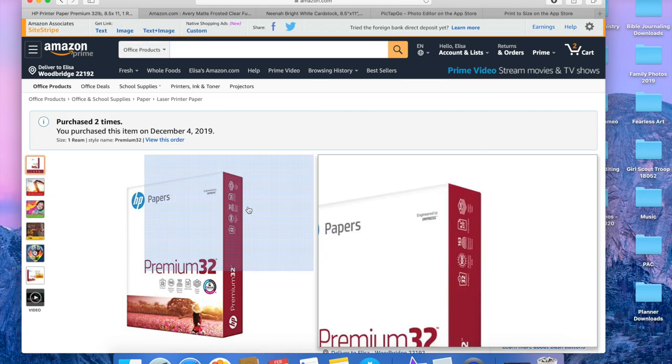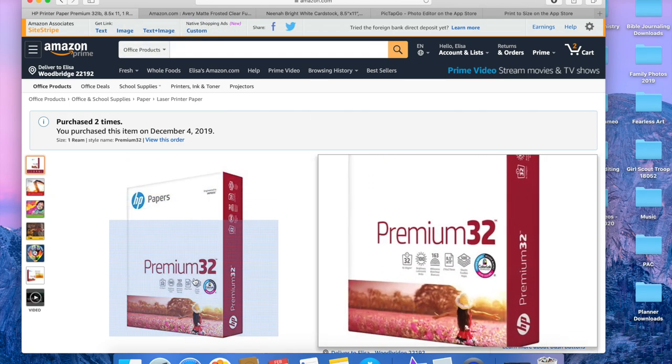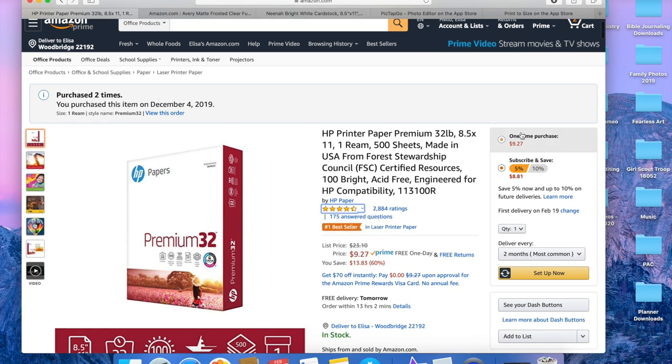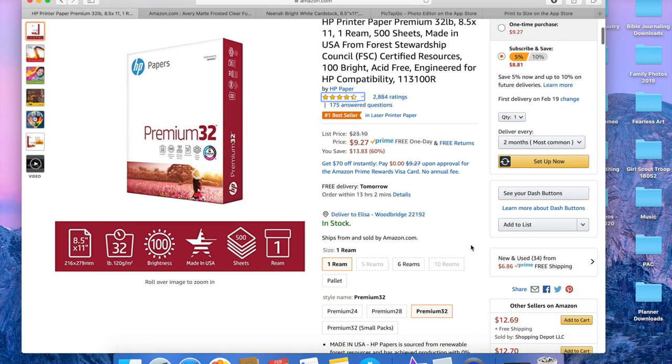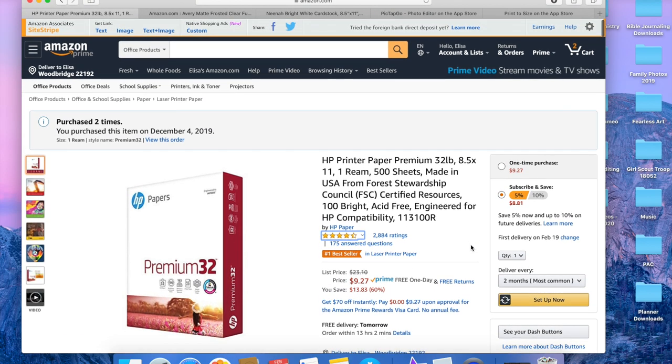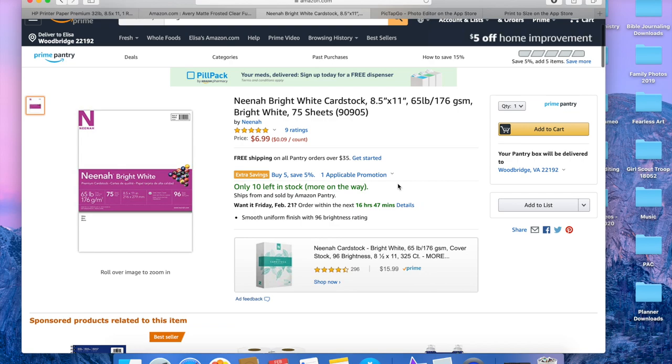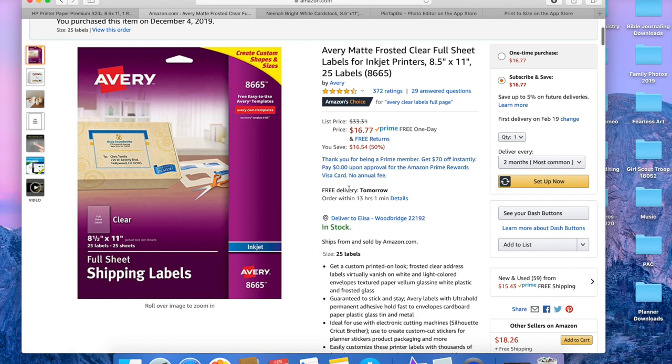Let me share a little about the paper that I use to print on. I actually ordered this HP Premium 32 paper on accident a few months ago and I have loved it — it is somewhere in between the weight of regular copy paper and a really nice cardstock. It prints beautifully, is a bright white, and has a beautiful smooth texture. I use it for almost all of my printing of digital papers. The other thing I print on is white cardstock — the Neenah Bright White — because it truly is a brighter white cardstock at 65 pounds, so it's not too thick and goes through the printer easily.